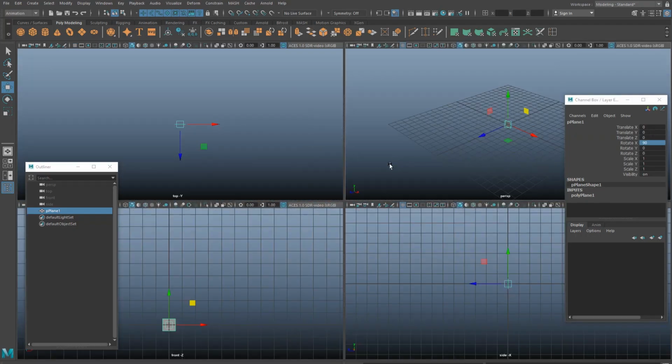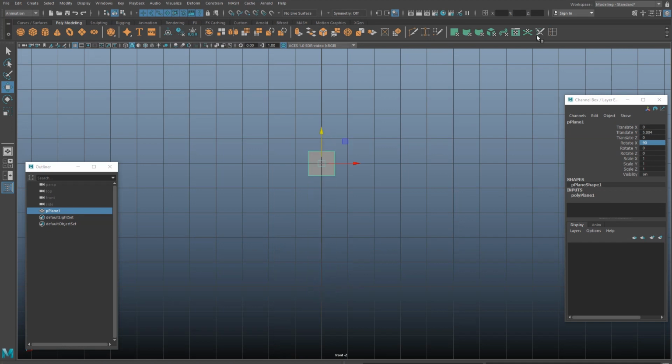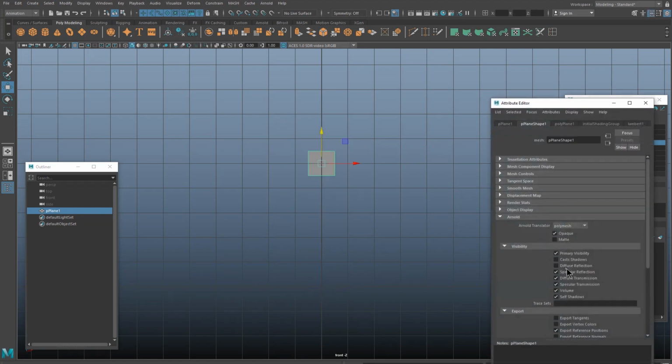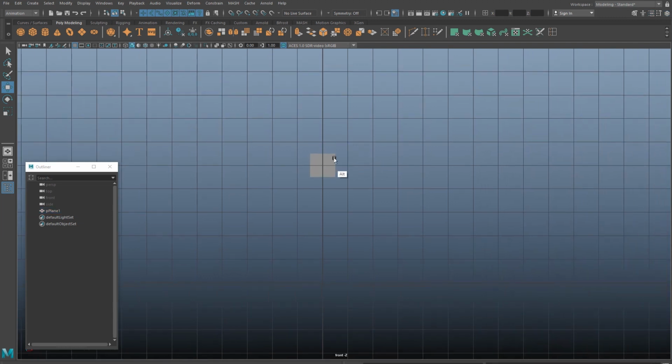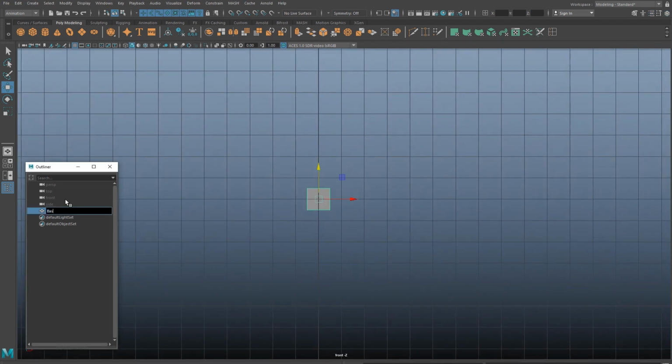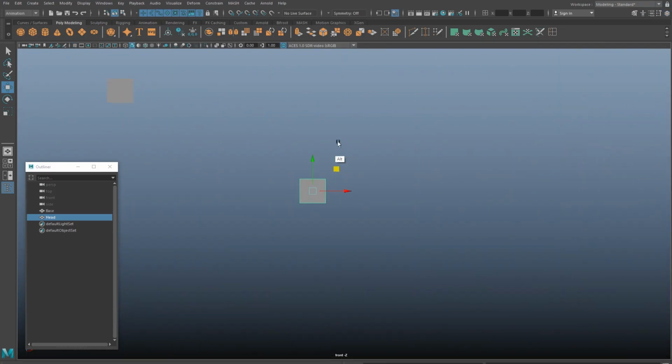To get started in a 2D project in Maya, I always begin by creating a base shape, and in the attribute editor, unchecking all the boxes for shadows and reflections. This will give the shapes a more flat look. Next, I like to start with the head. I think it's what gives the look to it.